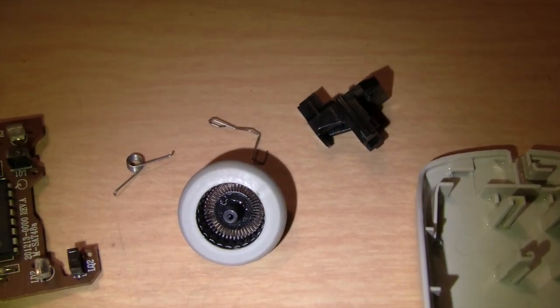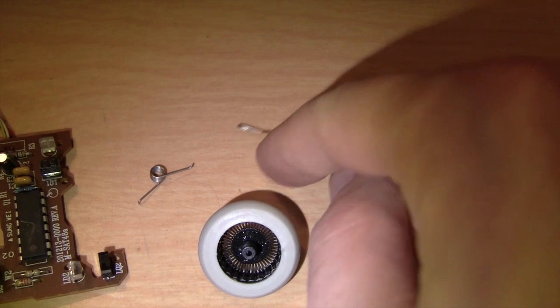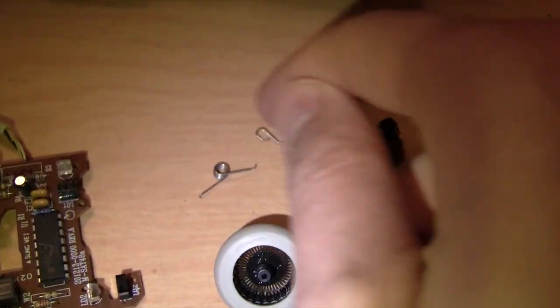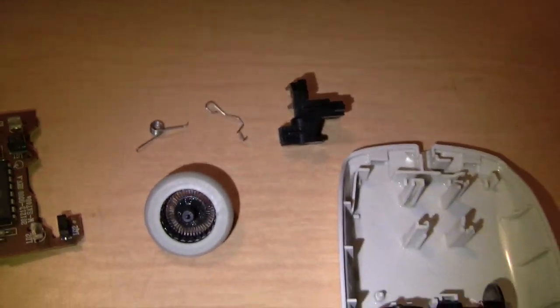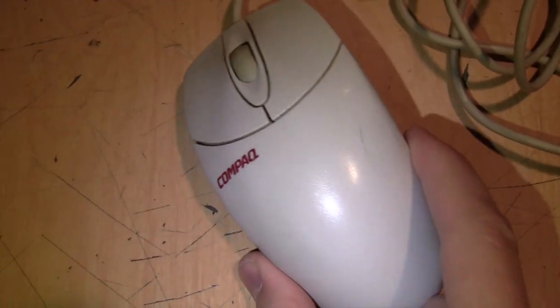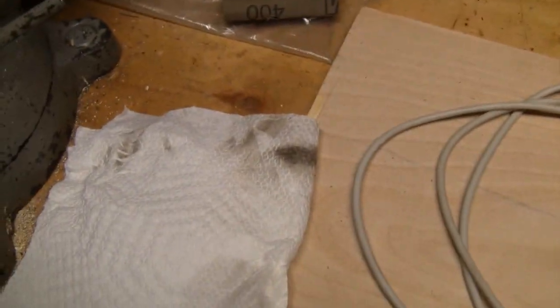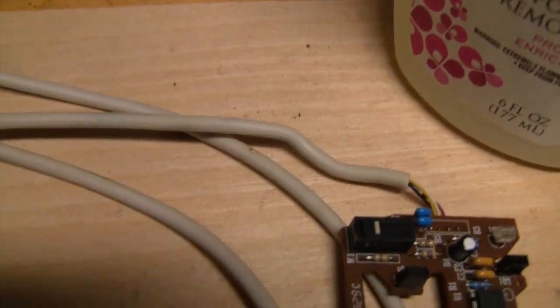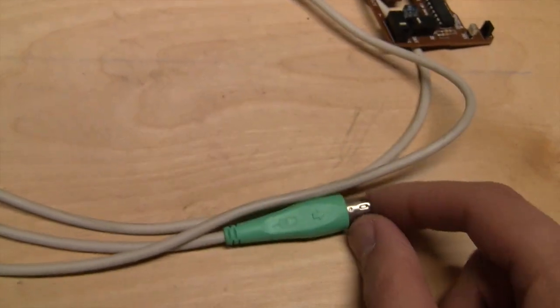The scroll wheel further disassembled into a couple of other parts, including these two little spring things. It shouldn't be too hard to figure out how it goes back together, and if need be I can take apart this other one to serve as a guide — although I'm afraid I'll see how dirty that one is inside too. The only other thing I needed to do was clean the cable, but some acetone and a paper towel took care of that. It still has a little bit of dirt on it, but it's much, much better than it was.